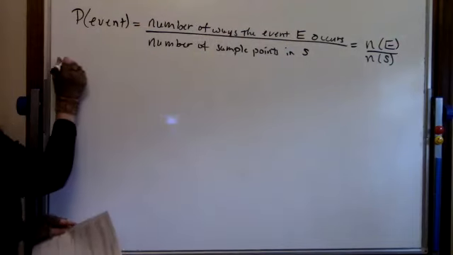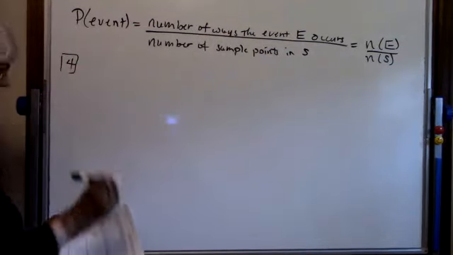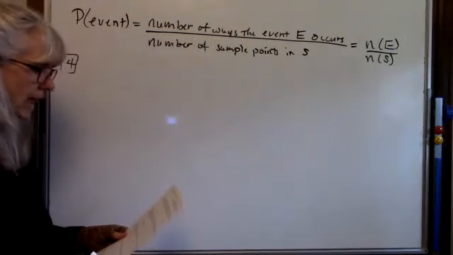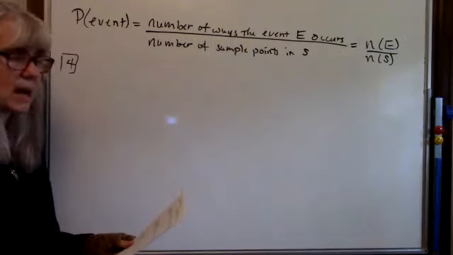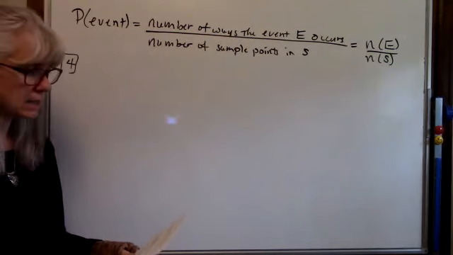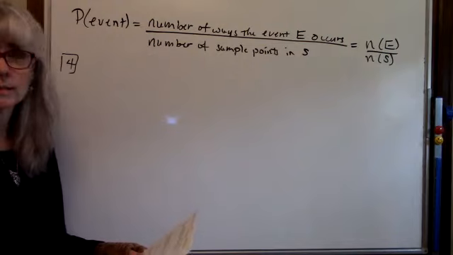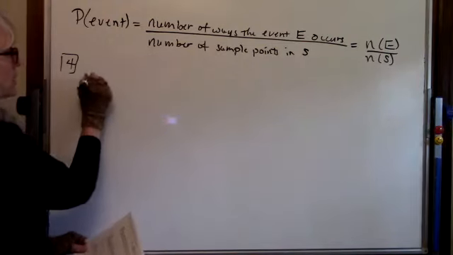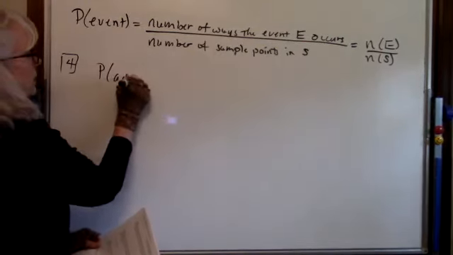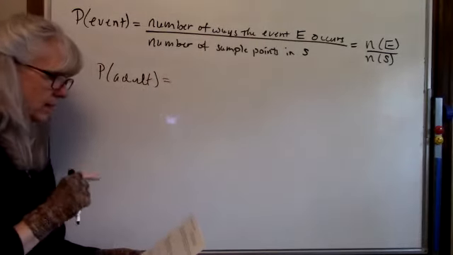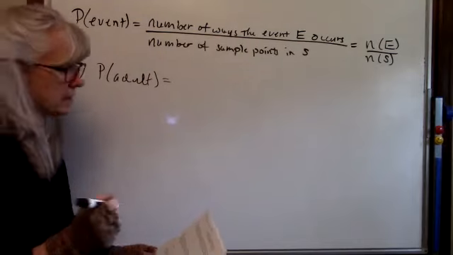So example 4 asks us, according to MediaMark research, during a certain year, 84 million out of 179 million adults in the United States corrected their vision by using either prescription eyeglasses, bifocals, or contact lenses. So what's the probability that an adult selected at random from the adult population uses corrective lenses?